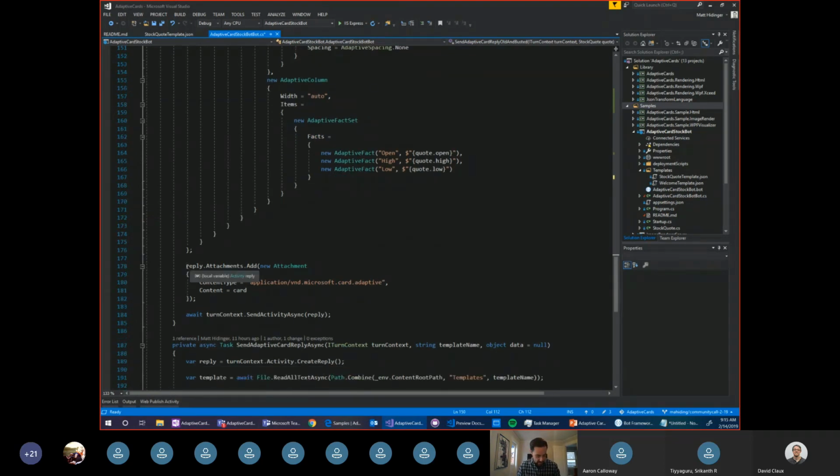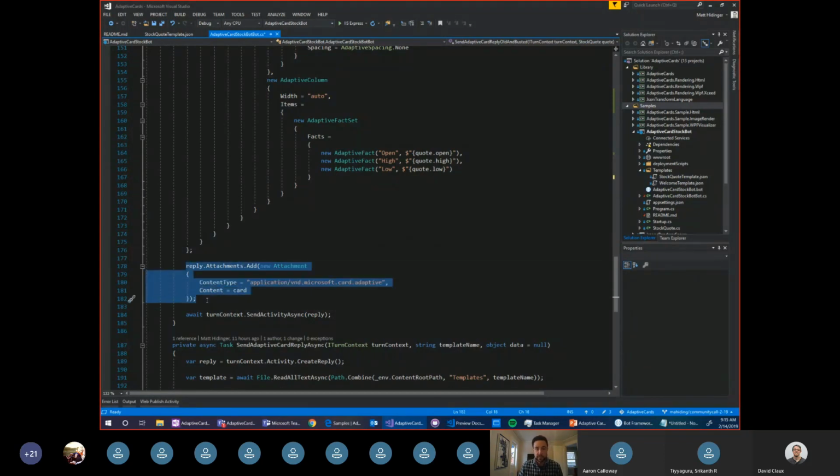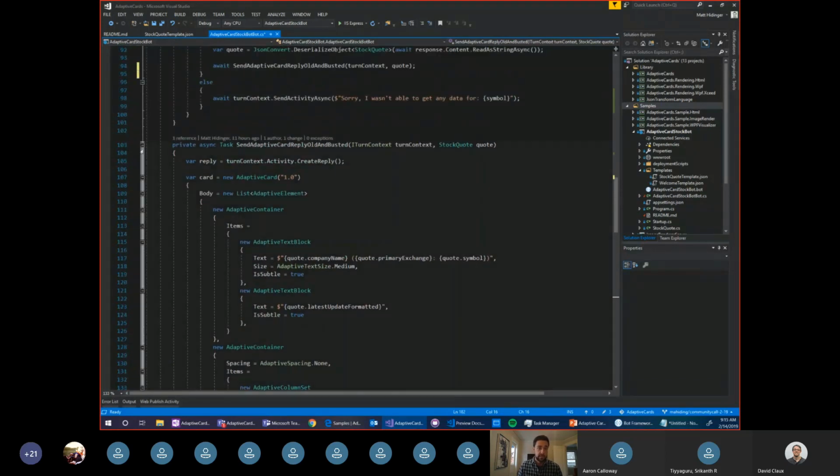And I basically say, hey, I'm going to reply with this attachment. I set the content as the card. This is Bot Framework stuff. When you reply, you can either send a text-based reply or you can add an attachment. And this attachment happens to be an adaptive card, and I'm going to send it. And that's exactly what's happening today. And this works, and this is fine. But I think we can do better. Hopefully that at least is a teeing up of where we're going with this. But what we want to do is do a little better.